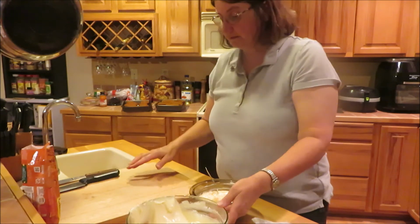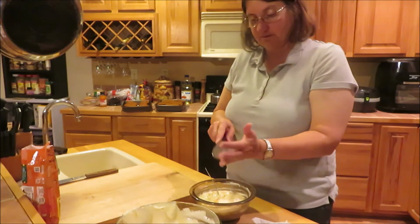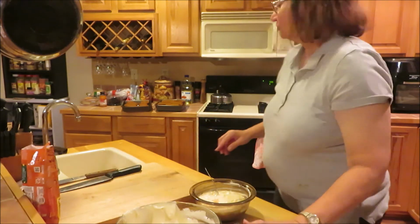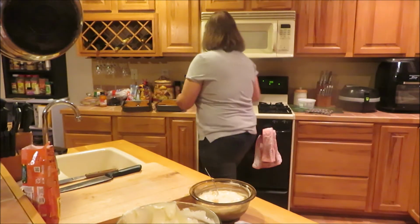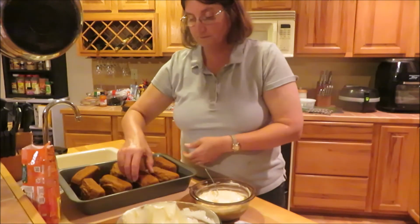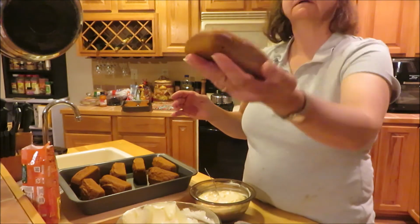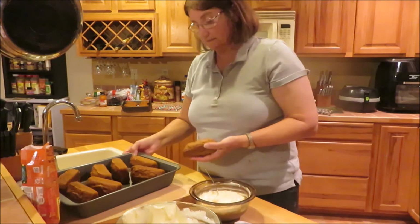Alright, let's grab a cake and see how it's going to come out here. I can get all this dust. Chip dust. Alright. So these are how the little breads came out. I think they turned out nice.